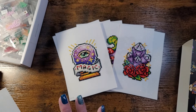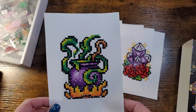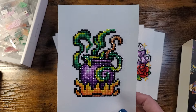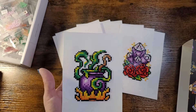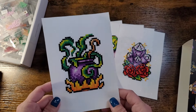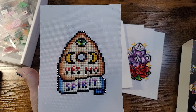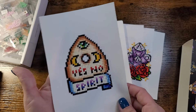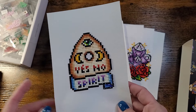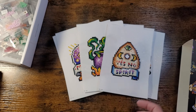This one is supposed to be a cauldron with some liquid or smoke pouring out around it, but I always thought it looked like some sort of Cthulhu trying to escape from the cauldron as it's being lit on fire — like tentacles trying to come out. I know it's meant to be smoke, but I love that interpretation. Next piece is a planchette from an Ouija board — you've got your eye, your yes and no, and 'spirit' on the banner. These gradients are amazing for such tiny little pieces.